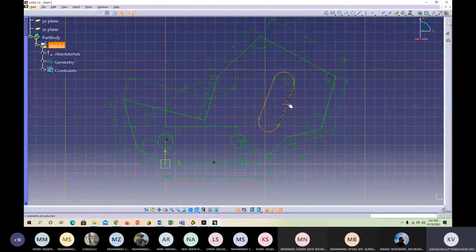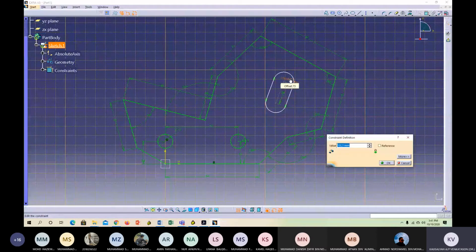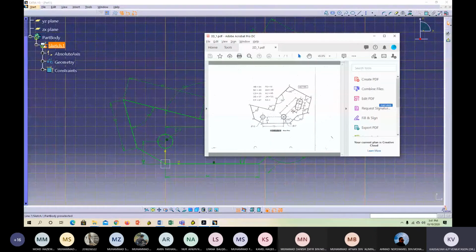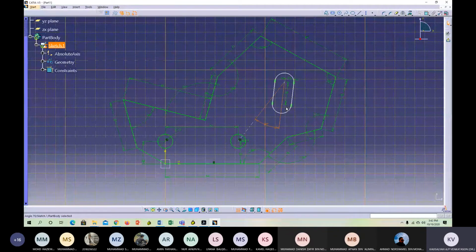Okay, done. So the center was 24, and 19, so that will be 9.5. Then we get this axis. The axis is from this to this center, and the axis has an angle from this axis to this axis. It is a 30-degree angle. So this is how it will look. We have a 30-degree angle, and from this center to this center it is 81 millimeters.